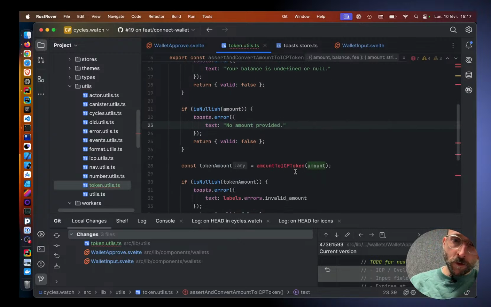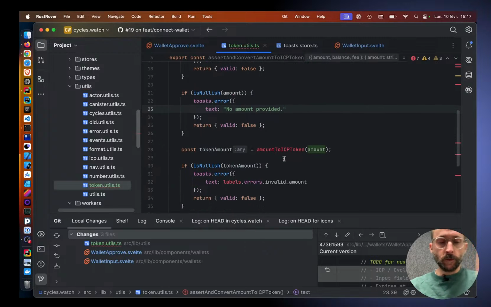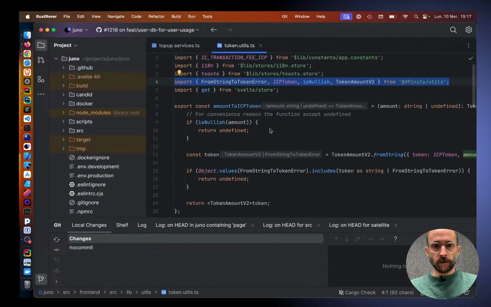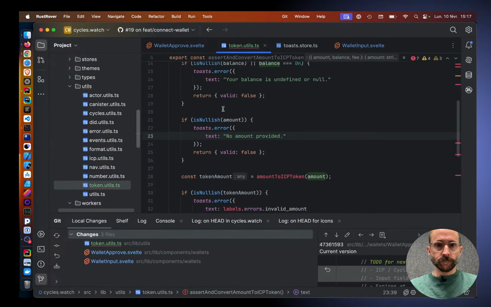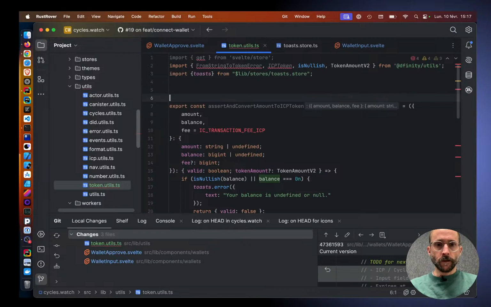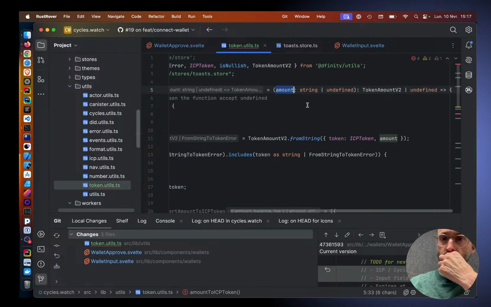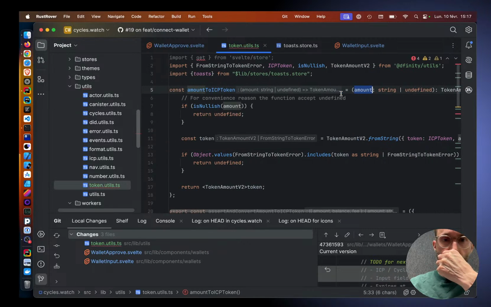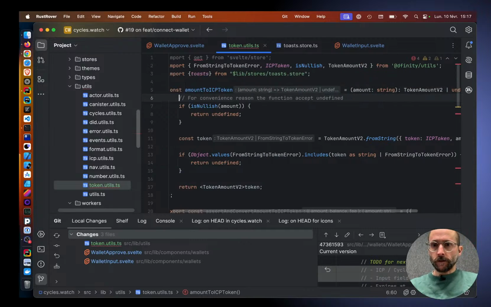Then we want to convert that amount, which is a string entered by the user, into an ICP token. And that's this one. So what does it do? It takes that string, which by the way cannot be undefined in our case, so we can remove this.